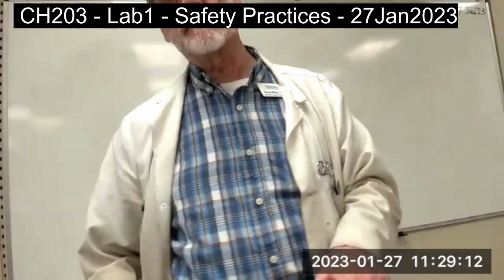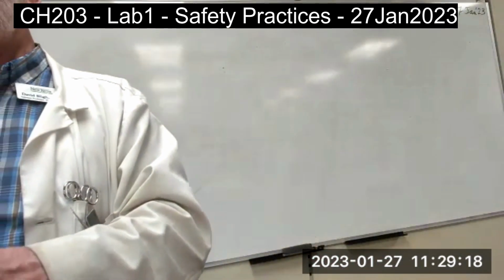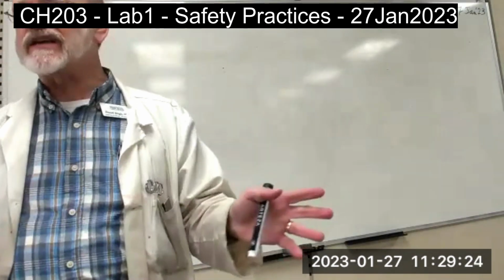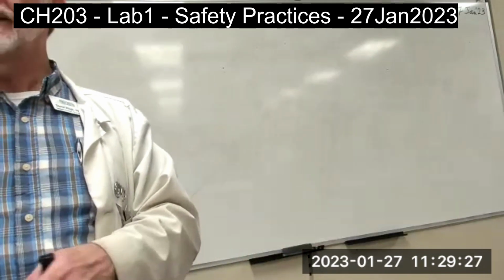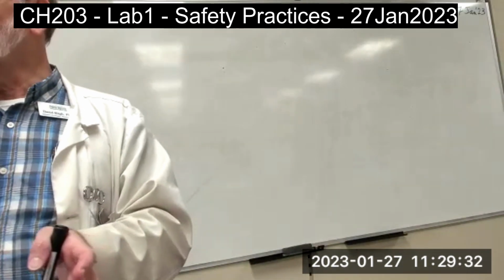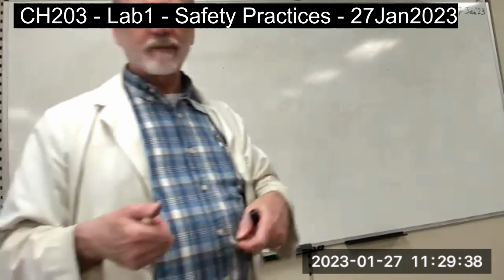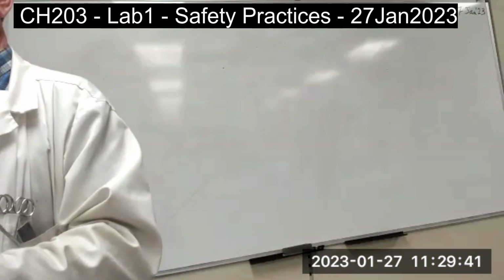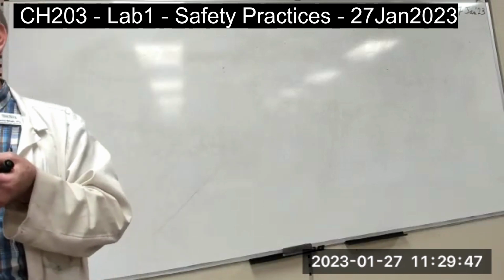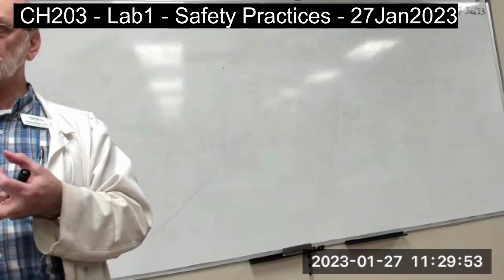If we're dealing with glass, be sure of two things. What's the temperature and where are you going to put it, right? If you've never put anything in it before, it's never been near a heat source, then you're pretty safe. You can grab it. But if it's been near a heat source, you want to be sure that it's cool before you grab it, or you have tongs to grab it with. Okay. So there are various ways that you can injure yourself in the laboratory. One is heat. One is flying objects. One is caustic materials, those that can cause chemical burns.